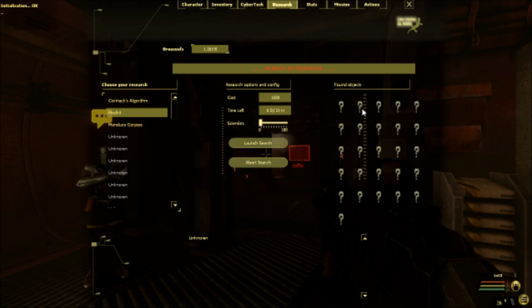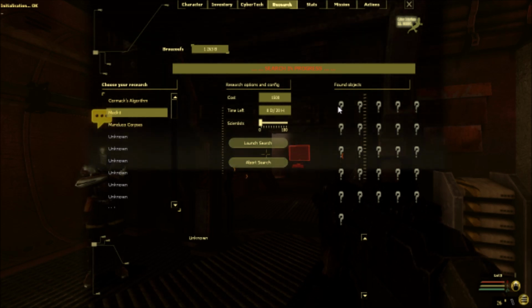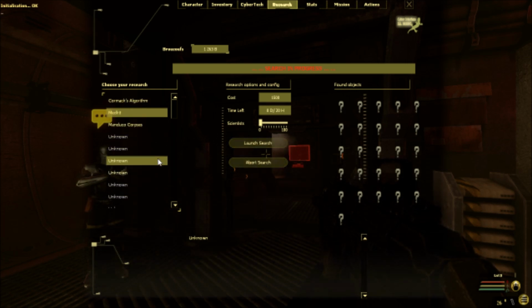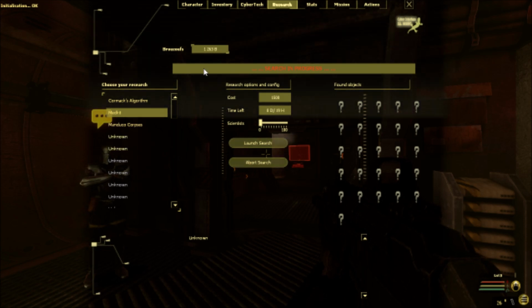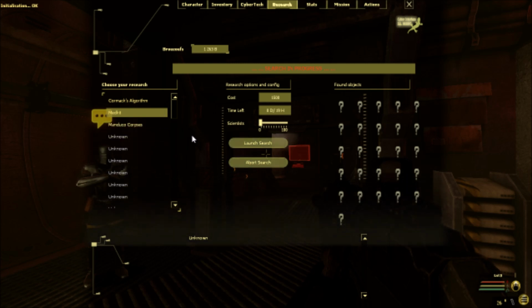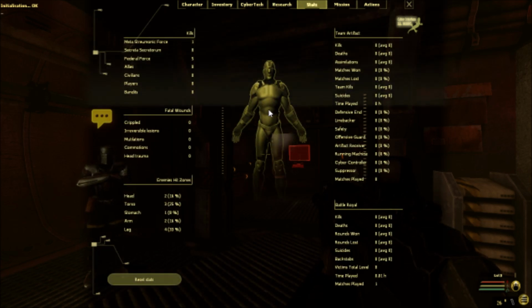So you can find certain crates, and if you found those crates or certain corpses, you can see them here, and then you get more researches that you can do for more browsers. So that's what research is. Sometimes you can do certain researches that will actually give you more stats, so that's also very useful to know. And then you have your total stats.